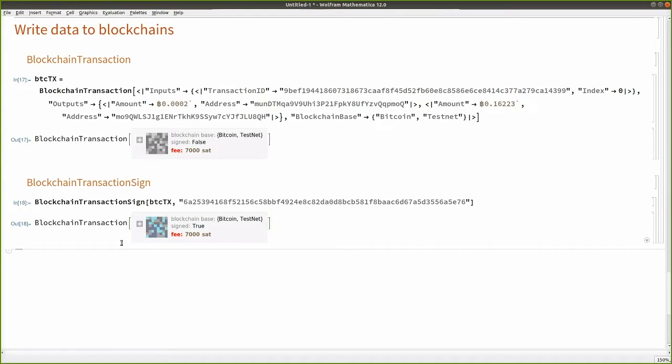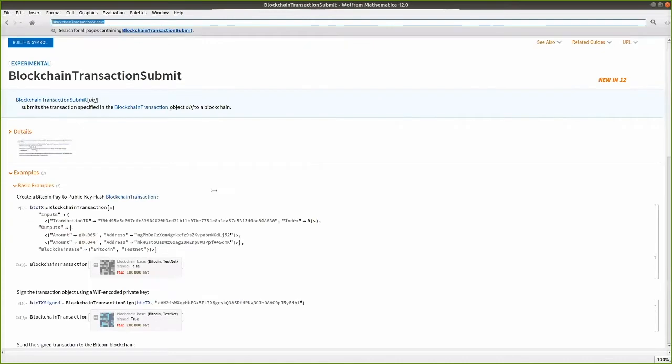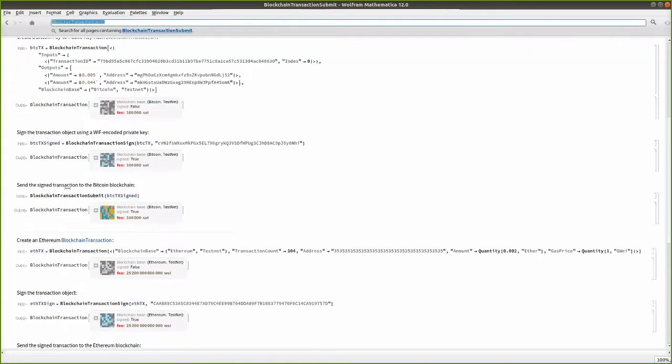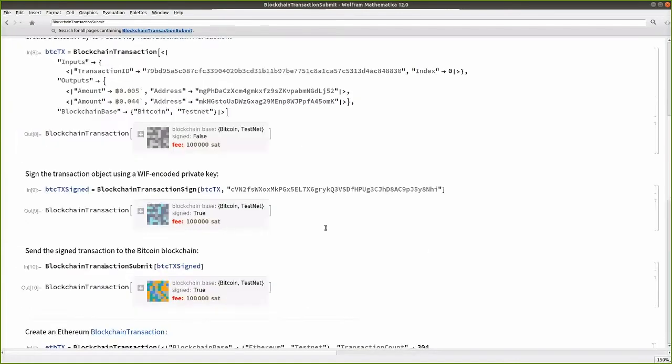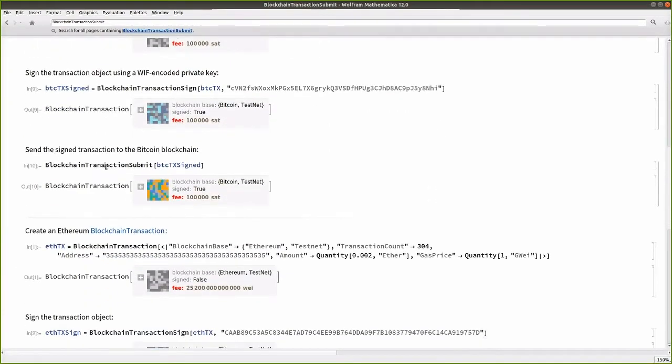If you actually want to submit this transaction to the blockchain, you need to use the blockchain transaction submit function. Once you have a signed transaction, or whatever the blockchain requires you to have a complete and well-defined transaction, and it's ready to be added to the blockchain, you can use this.